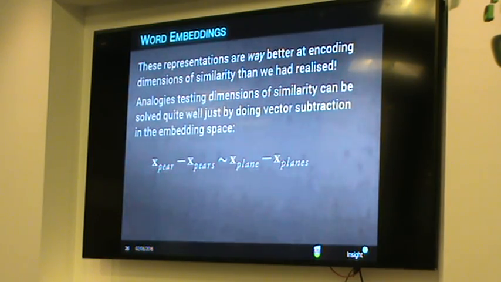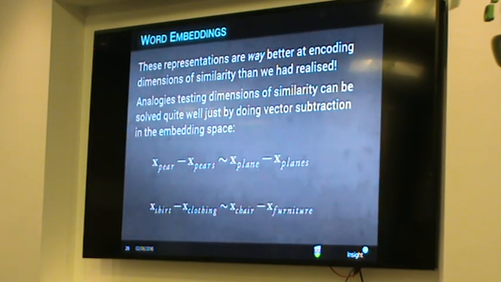It's very, very similar. So what we're finding is that the distances between concepts is telling us something, showing us that these embeddings represent concepts, and similar concepts end up in a similar place in this word embedding space. And this allows us to do this kind of conceptual operation. So you can see here, this is a more sophisticated query where we're finding that the relationship between chair and clothing is the same as between chair and furniture. Right? And again, this is just based on simple Euclidean distance between the two vectors.